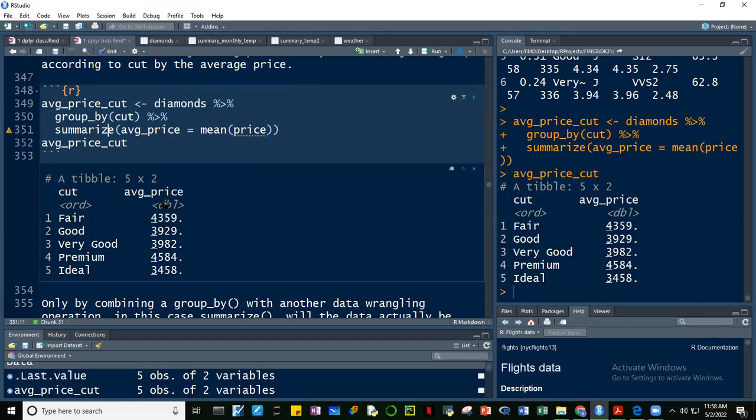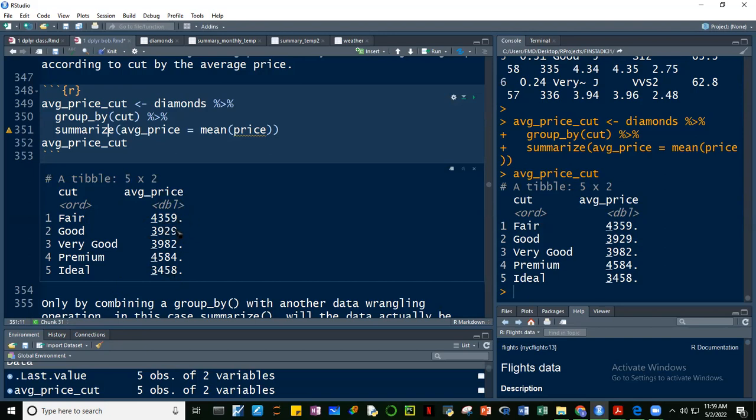All right. So we have this object with the grouped by the different cuts: fair, good, very good, premium, and ideal, and the average price. No? Premium yung pinakamataas, 45. Yung fair, I don't know how they categorize this. Ideal yung pinaka mababang average price, 34. Fair is 43.